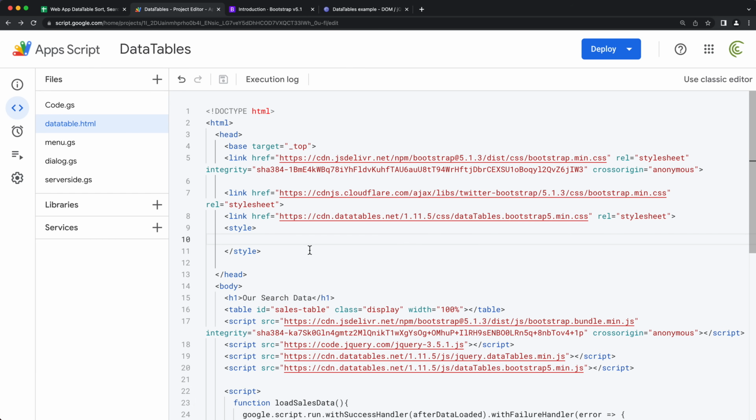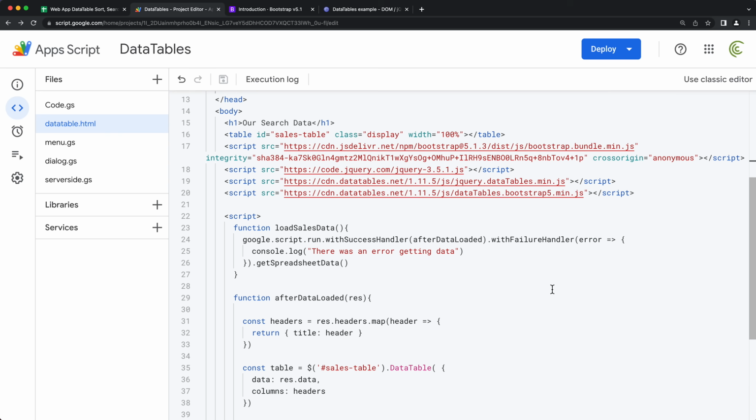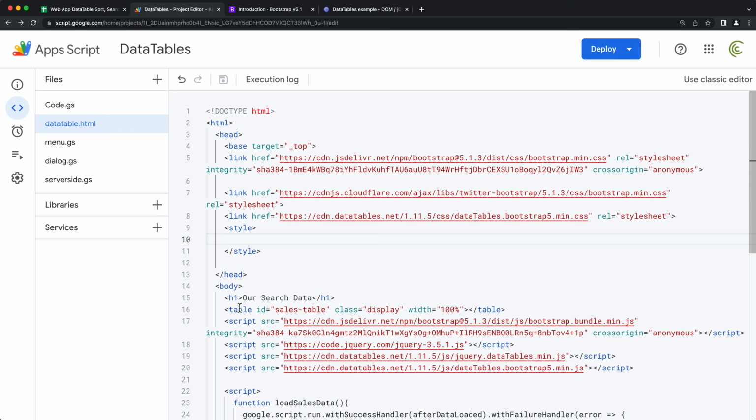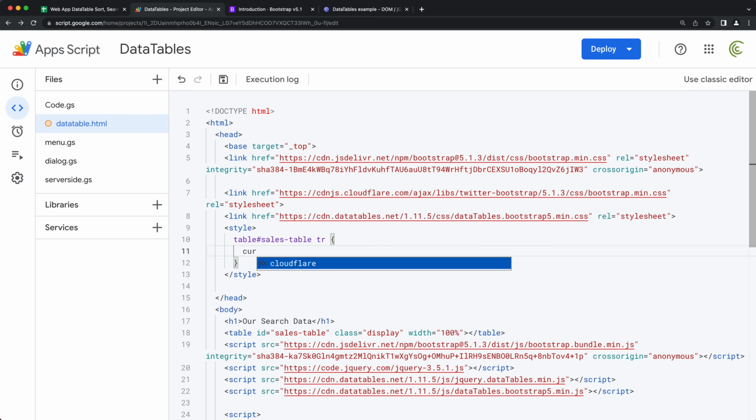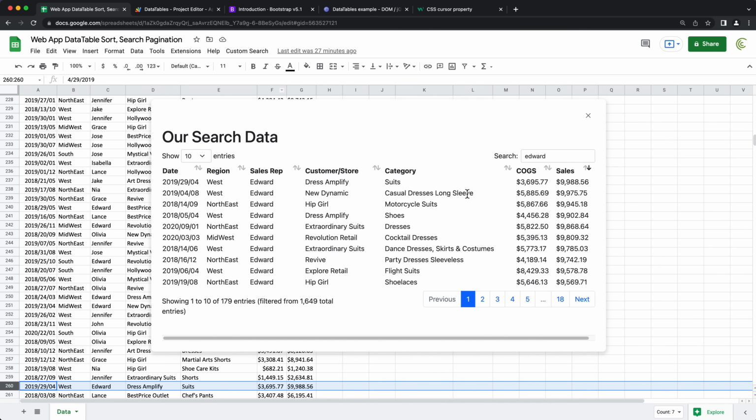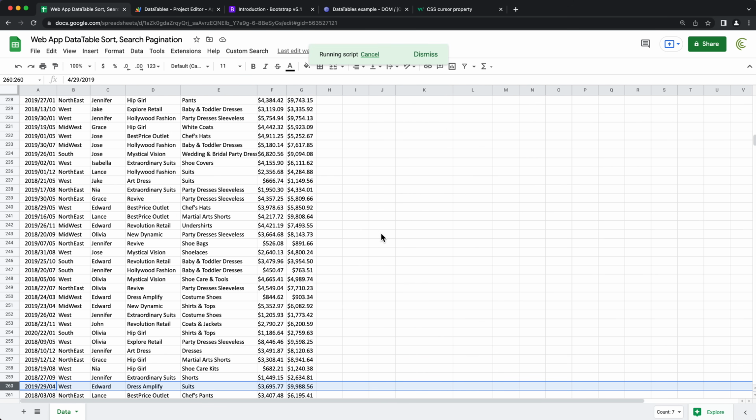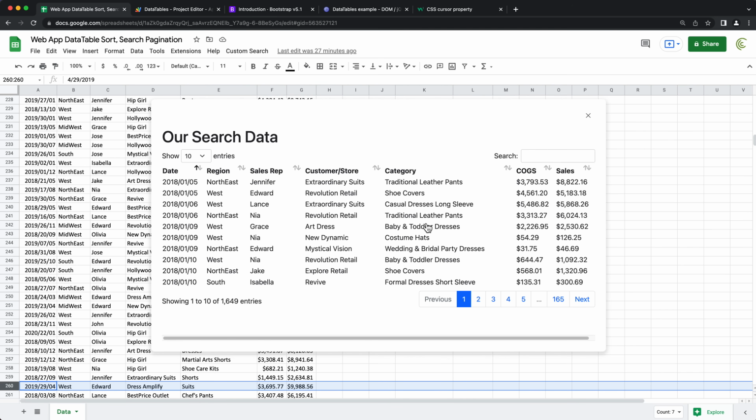So we'll just say if we go over any of the rows, which is TR in the table. Now this is that table and this is the ID of the table. So I'm going to say if it's a table with an ID this, and there is a row TR in that, let's make the cursor pointer. So let's see if this works. So I'm going to save this, go back, close this. See, now I get a hand anytime I roll over any of these.